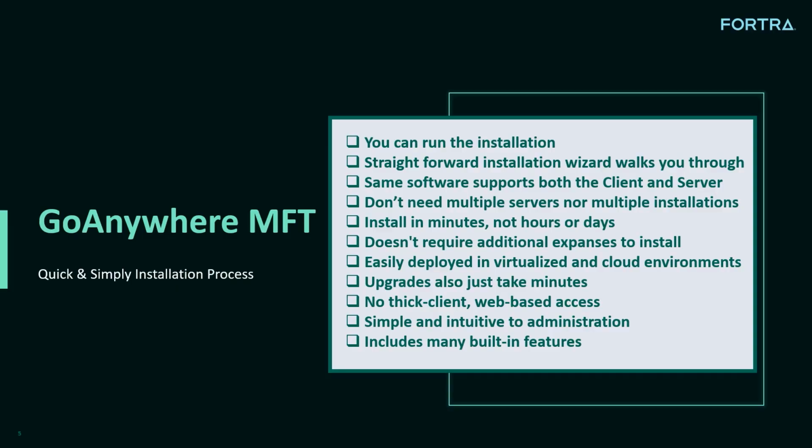A quick recap of today's GoAnywhere installation. You can step through a simple-to-use wizard that allows you to install GoAnywhere typically in less than 10 minutes. The software includes a built-in database, plus it supports both the client and server side of file transfers. You can deploy GoAnywhere where needed, and once activated, your admin will be able to log in and start administrating the software and your file transfers. The users will be able to access it just through a browser, and to mention, upgrades also just take minutes.